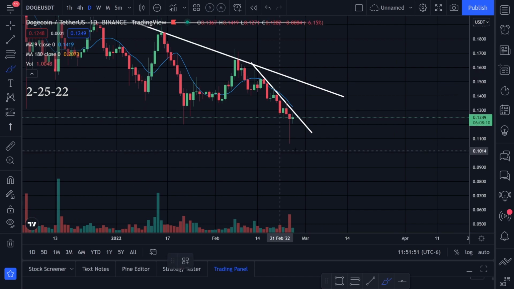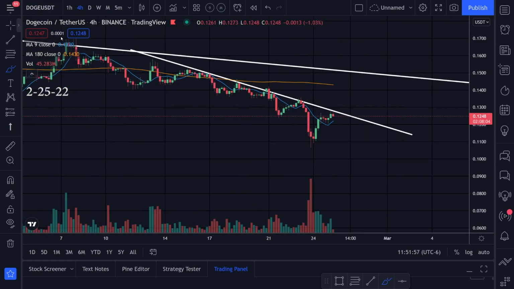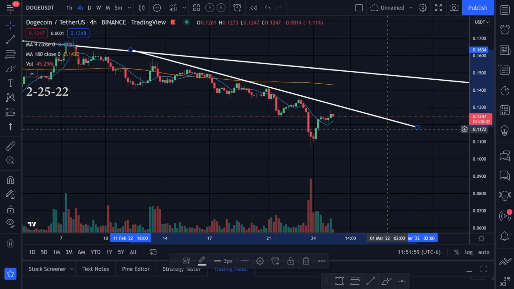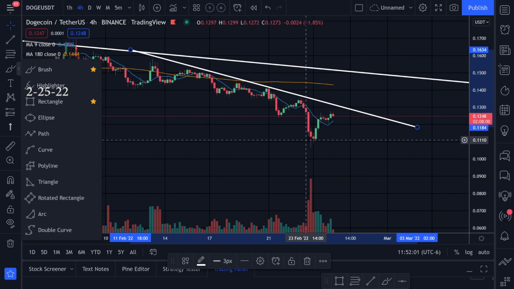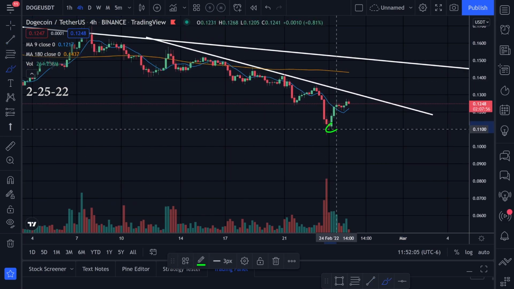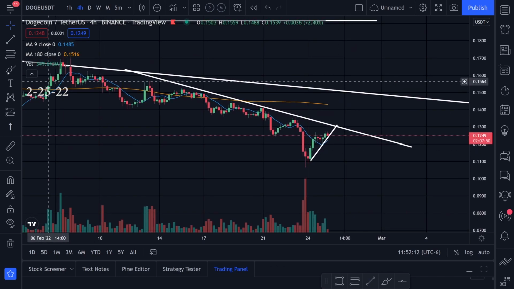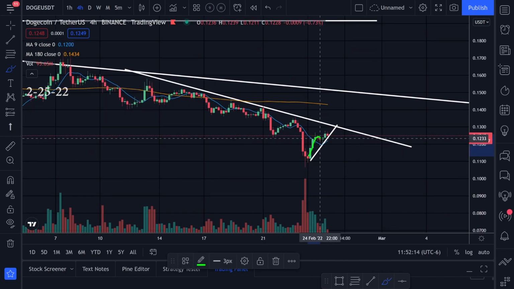Right now, it does look like we got a bounce down here, and it looks like we're pushing up. Let's go ahead and jump into the 4-hour time frame so we could see this a little better. So we have this trend line going like this. It looks like we're bouncing up, and it looks like we're kind of testing it right now. Let's go ahead and draw a support line. We have support, support. So let's do an uptrend like this. Let's see how far we can ride this momentum, pushing to the upside.